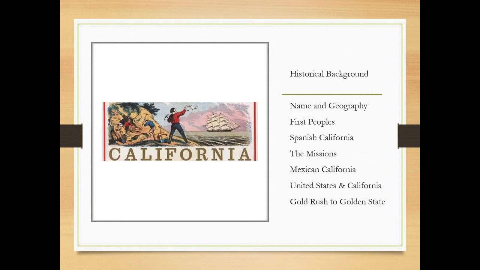By that time, 65 years of exposure to Europeans had reduced the number of California's native peoples by about half to 150,000. Although outright warfare cost few lives, Spaniards had introduced new diseases to which the neophytes had no resistance, and thousands died in epidemics. Crowded, harsh living conditions of the missions contributed to health problems, and infant mortality soared. It was the tribes of the coast — the mission Indians — who were most drastically affected. Tribes like the Modoc in the northern mountains had little or no contact with the Spanish and suffered comparatively little.